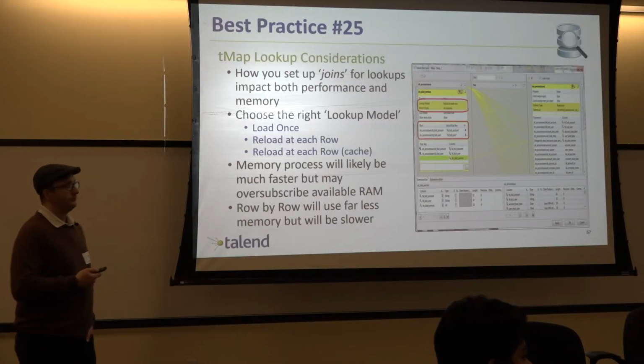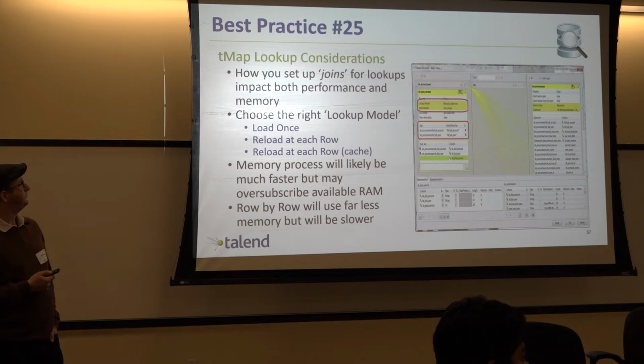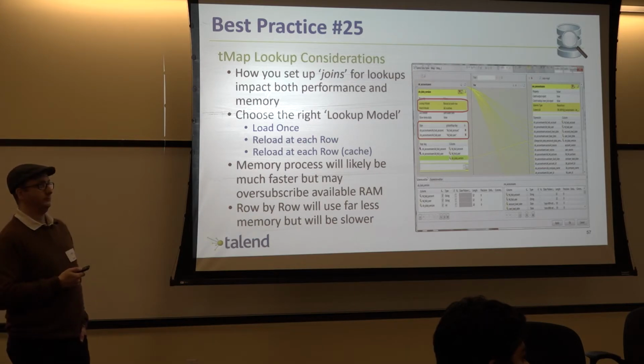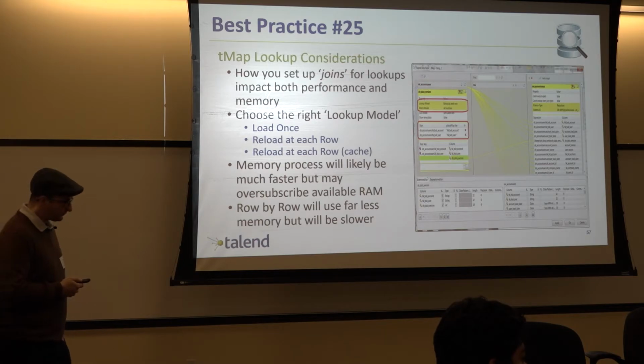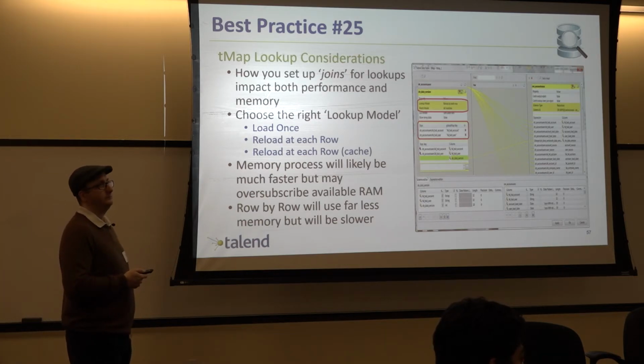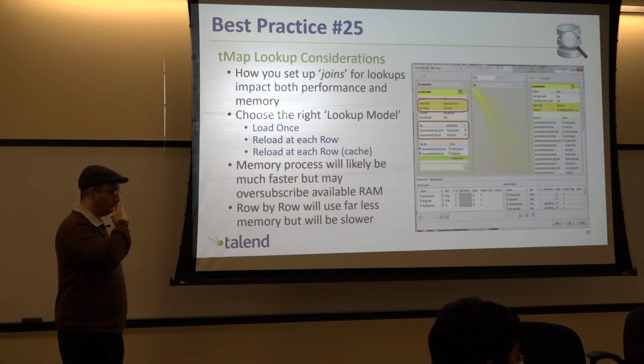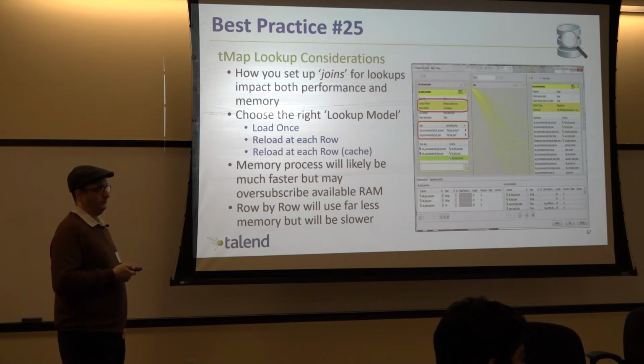I'd also consider the fact that if you can load everything into memory, your join operation is going to be much faster. As opposed to, well, it's too much data to load into memory, so let's do it row by row, which means you're going to be able to process it, and it's going to take up no memory. So it's a trade-off, right? You've got to make a judgment call.